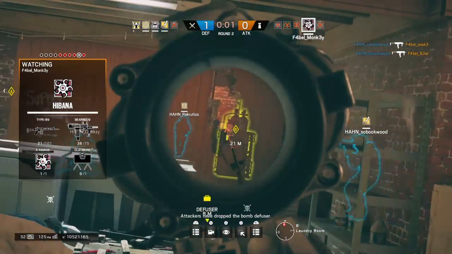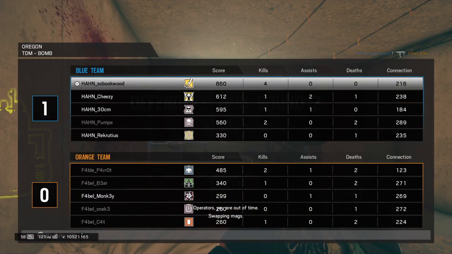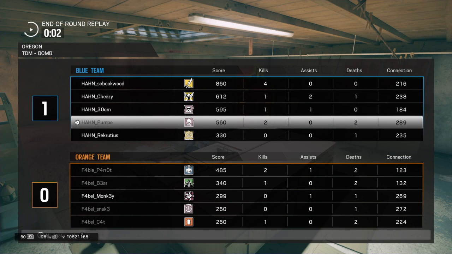Ah, great pick. Yeah, Lockwood. Monkey out of time again. Yeah, well, I played from them. Well, they got 1 kill. Fable got 1 kill that round, and Han got 4.